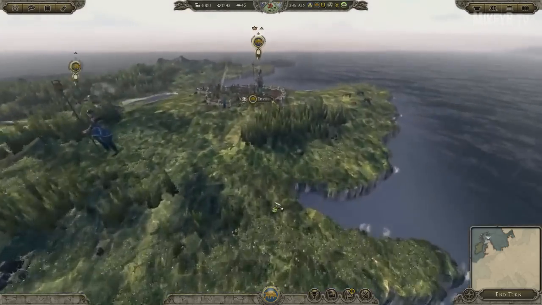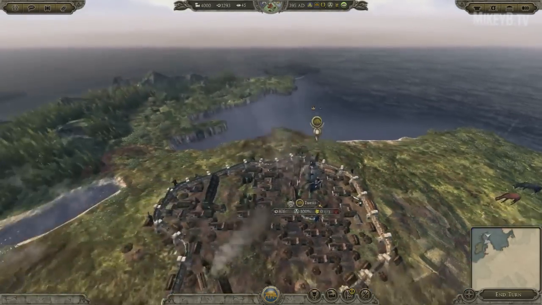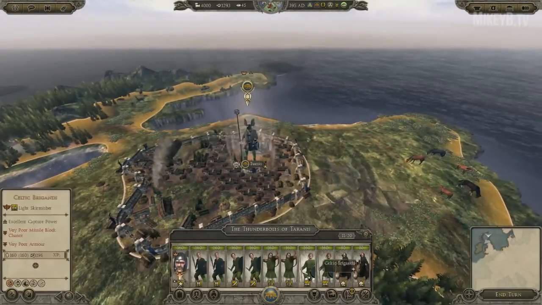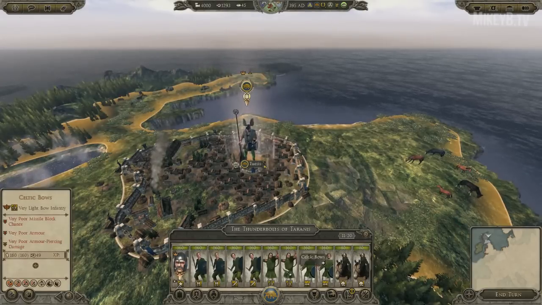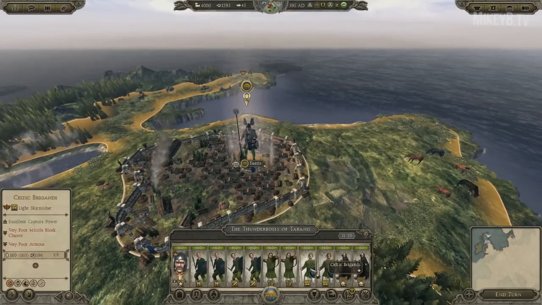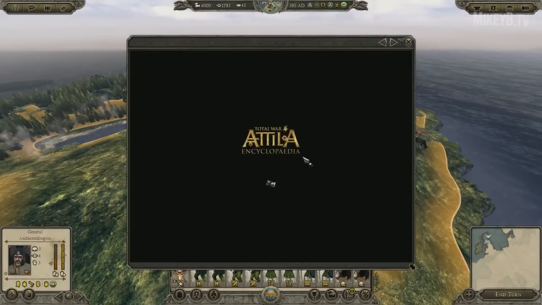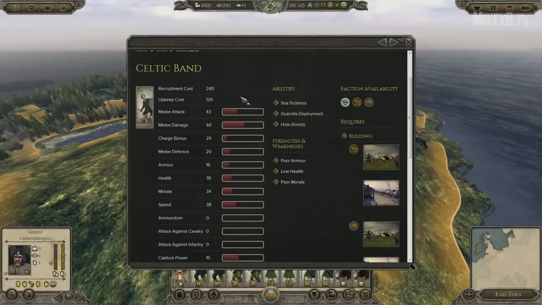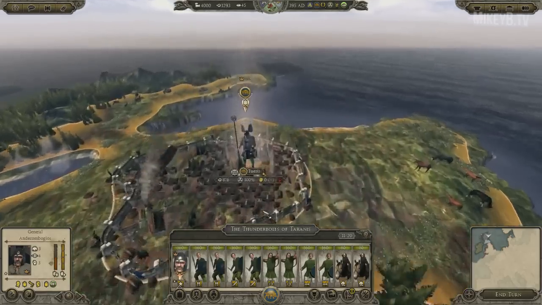We're going to be playing as them. We're playing as ancient Scotland, basically, and the Picts. Although that being said, the Picts pretty much got wiped out by the Scotti, pretty brutal. Celtic bands. How good are these? Let's have a look at their stats. Abilities is seasickness. Or does that mean they can survive seasickness? I don't know.